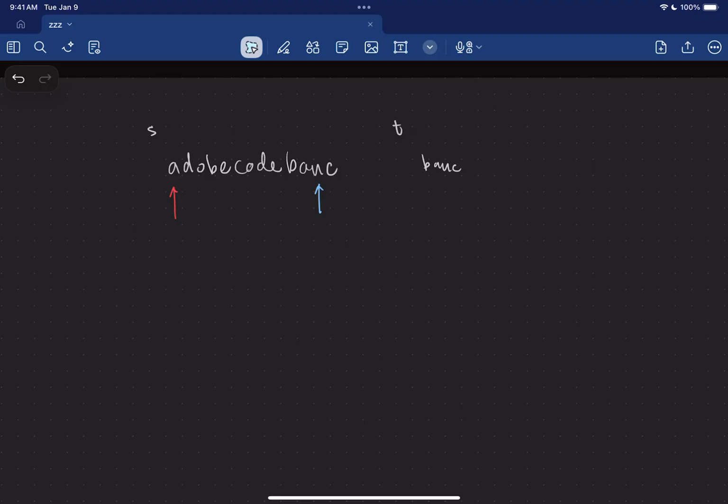And then we shrink it until we kind of hit a failure point. In this case, that's going to be right here. So this is the furthest that we can shift that red pointer over while still having an A, a B, a C, and an N, right? We can't stop there though. Now we have to actually continue and do the same thing.